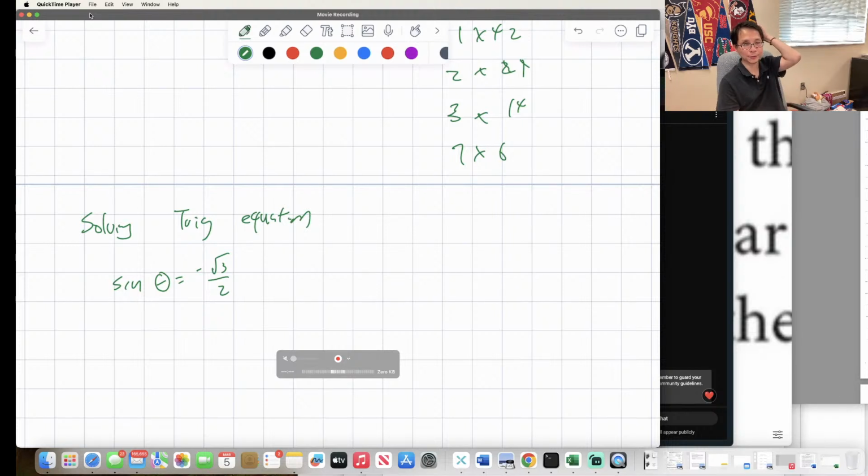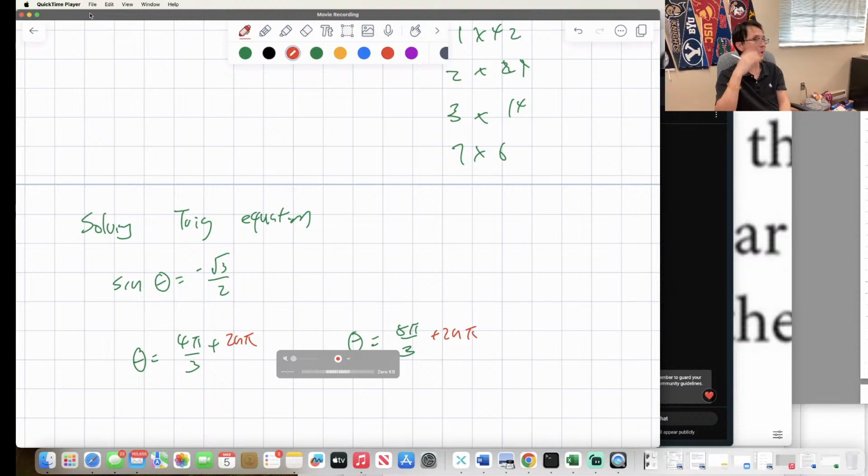Which theta is going to give you negative root 3 over 2? Okay, that's one of them. 4 pi over 3 is good. That's not wrong. And then 5 pi over 3. So there are 2 answers, right? But the thing is, there are more than 2 answers. Why? You've got all the multiples of 2 pi. So this is called a general solution: plus 2m pi. Why? Because m is an integer, so you can have multiples of 2 pi added to there, and that's going to be an infinite amount of answers.